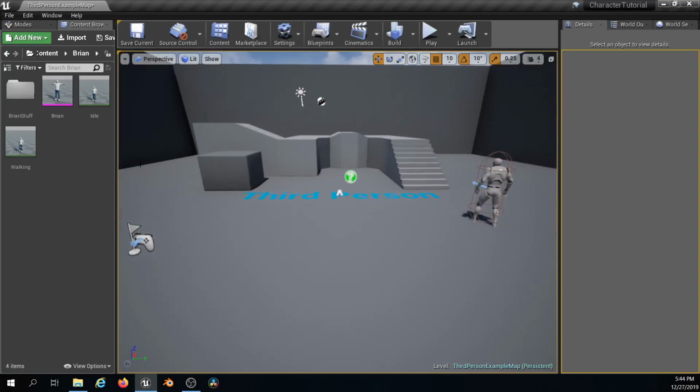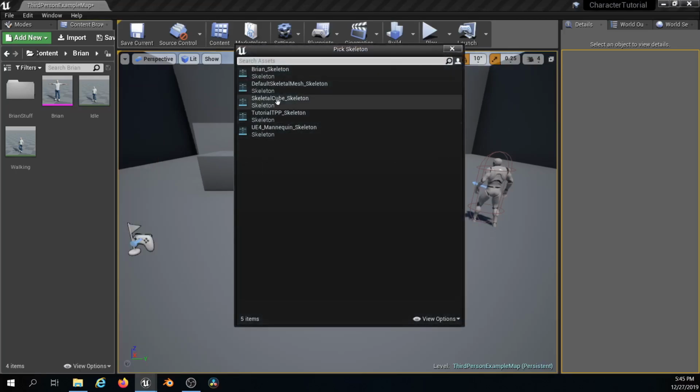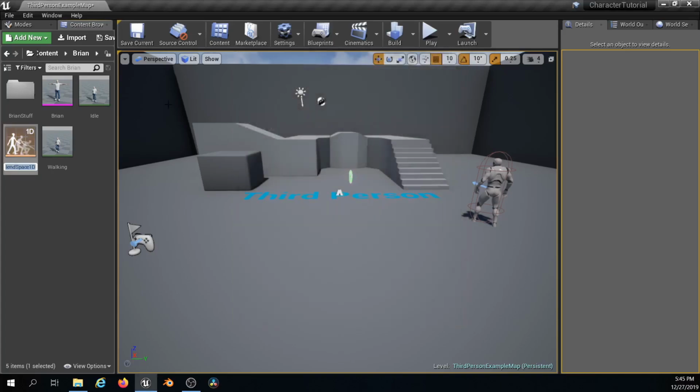First thing we are going to create is an animation Blendspace 1D. Let's go ahead and do that. Next we are going to choose Brian's skeleton and name it Brian Blend.